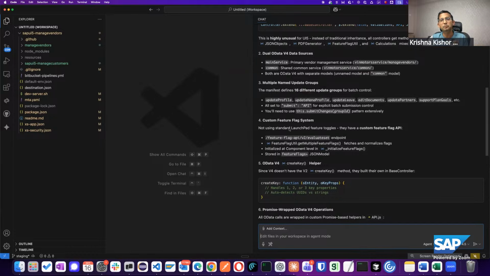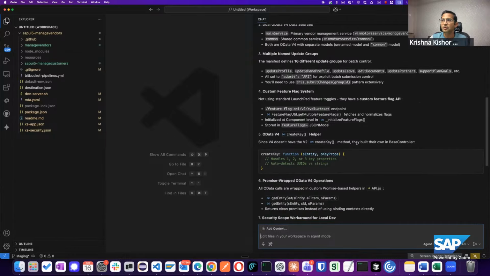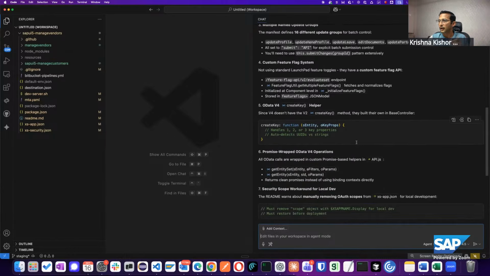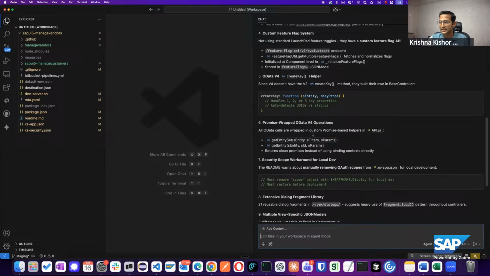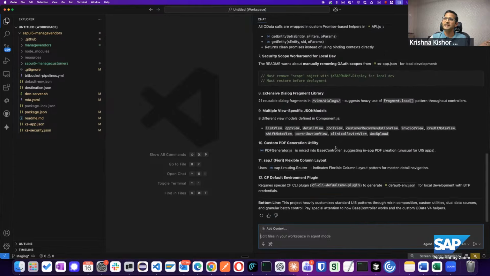It is very important for me to understand that there is a feature flag being used here. And of course, there are promise-wrapped OData V4 operations, and a custom PDF generation utility. It makes me aware of the different things I need to be aware of before contributing to this project. So yeah, this is great.